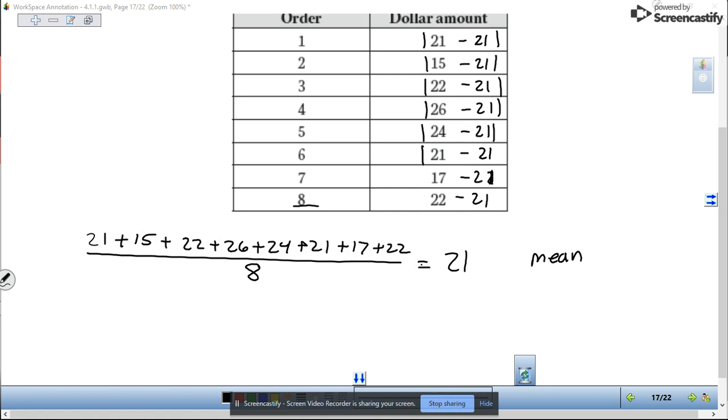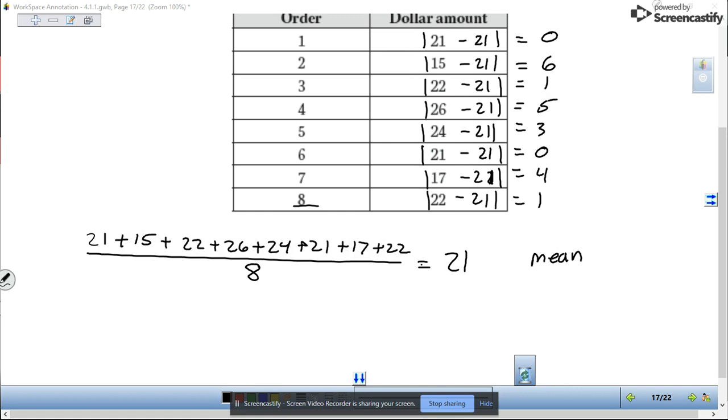Okay. In other words, I just want it to be positive. I don't need you to necessarily write absolute value every single time you do this. I just need you to remember that these distances are positive. Okay, we're going to put them out to the side. So, distance of 0, distance of 6, because it's -6, and take absolute value. Distance of 1, distance of 5, distance of 3, distance of 0, distance of 4, and distance of 1. Okay, so each number's distance from the mean.